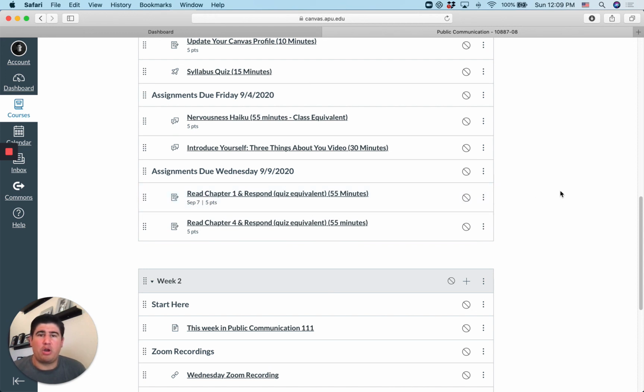My goal is always to finish the book around the time of midterms, so that after midterms you don't have readings. It's more focusing on your speeches and other assignments. So if you feel like there's a lot of reading and book focused stuff in the beginning, that's because I intentionally try to get us through the book by midterms. I don't believe in exams, especially in this kind of a class. Maybe that's what I should say.